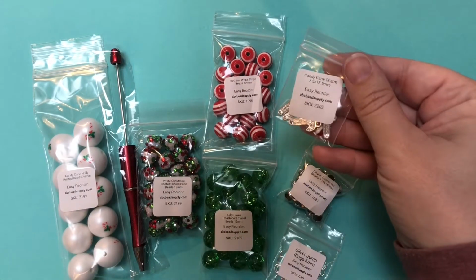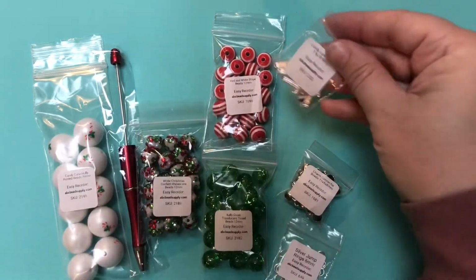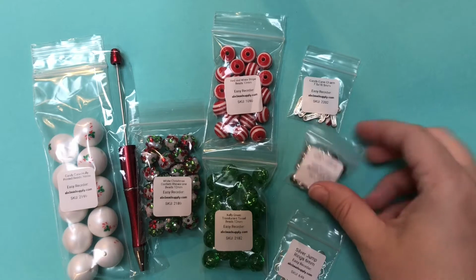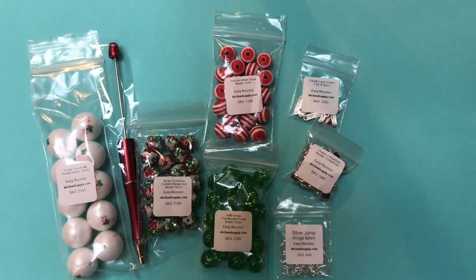Charms are sold in 5-packs, so how many you purchase of those? If you wanted to make 20, you would need 4 of these. Charm connectors have 20, jump rings have more than 20. So the only thing that you need to really buy more of is pen bases.